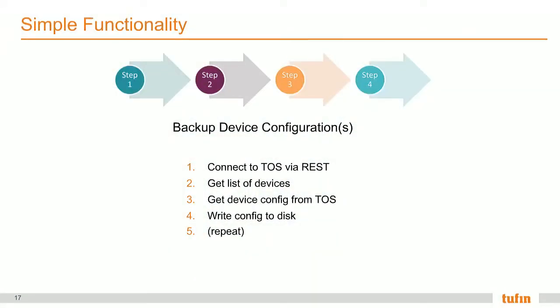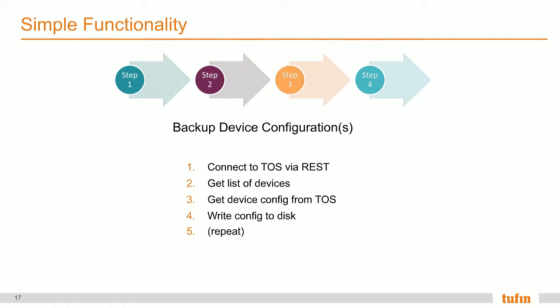Absolutely. Okay. So as we talked about earlier, define your use case, write out the steps of your use case. In this case, I created a real life scenario. I want to connect to the Tufin orchestration suite. We have an API. I can use that to get the list of devices and also their configurations. Once I get the configuration, I want to write it to disk and repeat that process. So this is the automation task that I want to perform.